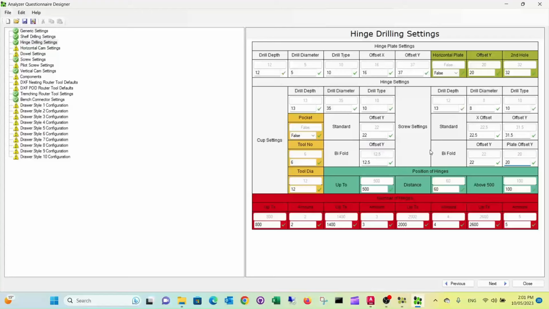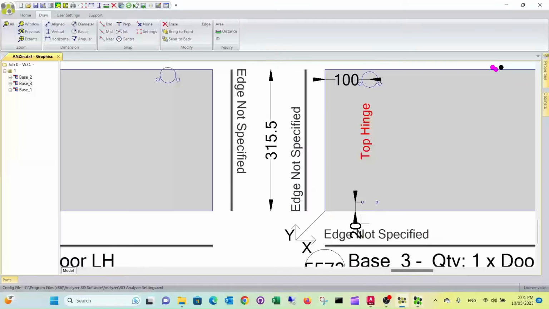But the only other parameter that you need for the bifold door is the plate offset on the other door. And that's the Y offset here, the 20mm here. That's the distance there. So that's basically all for the bifold door.